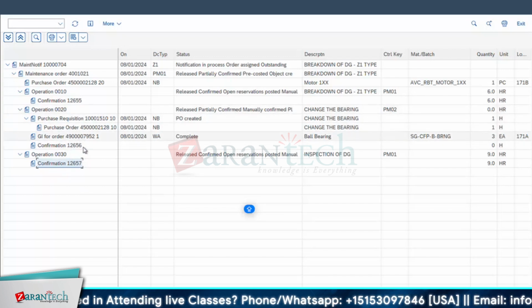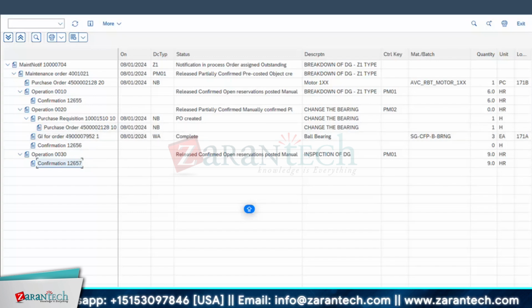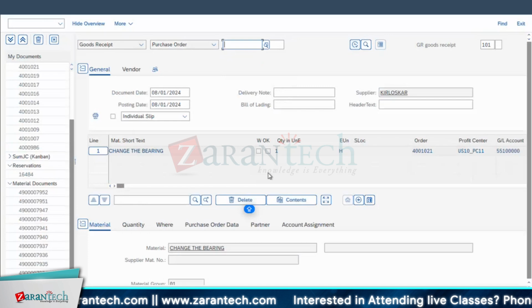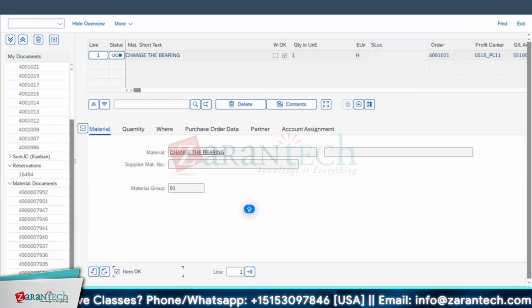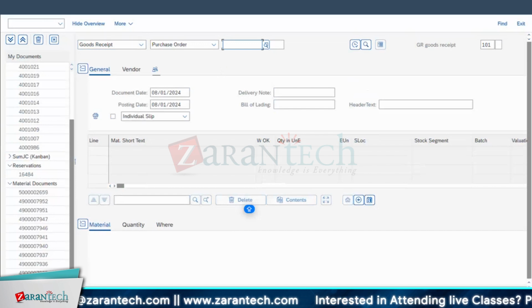We will see that. What is our order number? Purchase order number 2128. Let me go for 2128. Change the bearing. You go for item, OK. Check for any errors. Okay, no errors, so post it. This way we can have it. But many people prefer IW41 only for external, or a separate document should be created because they are for a contract for one year period, right? You want to have a separate cost. PR should be there, maintained. You can have this.